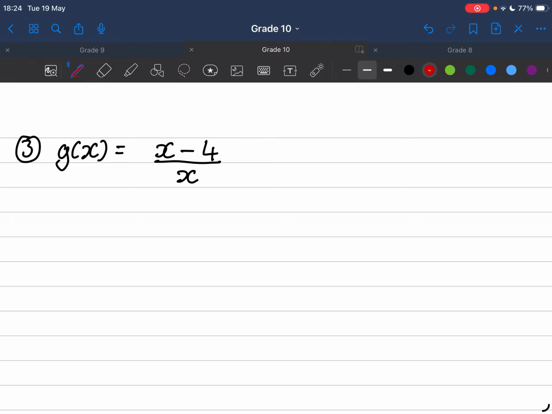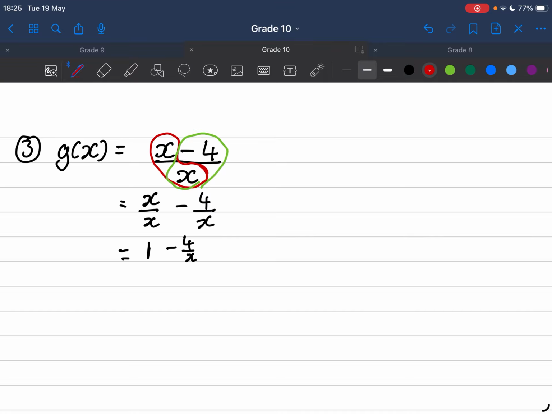Chances are, looking at this, you might not be sure. You might think it's a straight line, or you don't know what you're going to do. All right, we don't know what we do in grade 10 situations, but this is how we can break it down. So this x over x, we're going to write that as one fraction and write this as one fraction. The same idea we use when dividing a binomial by a monomial. So this is equal to x over x minus 4 over x. And x over x just becomes 1. And so it's 1 minus 4 over x.